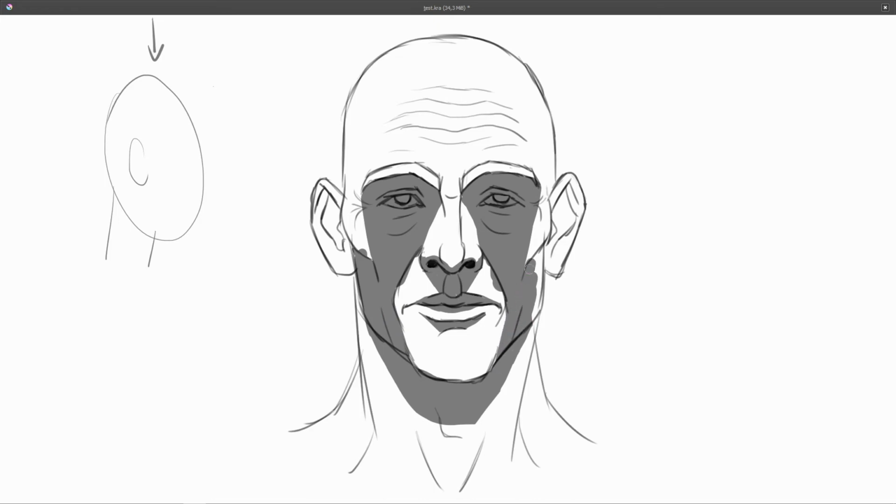And what you'll soon notice is that pretty much the whole lower part of the face will be covered in shadow, because also the shadow of the nose will get very, very long at this angle. And even the lips will cast pretty much a big shadow at that angle, so that in the end, not much of the face will receive direct light. There will oftentimes be just a little patch of light on the chin area, something like that.